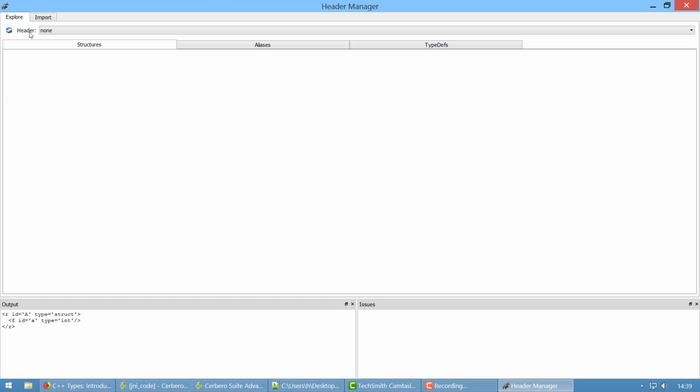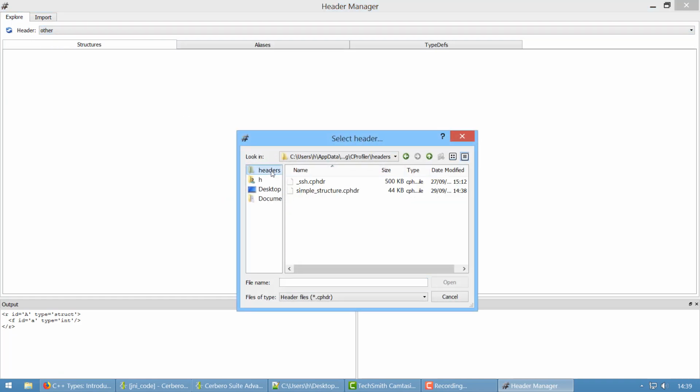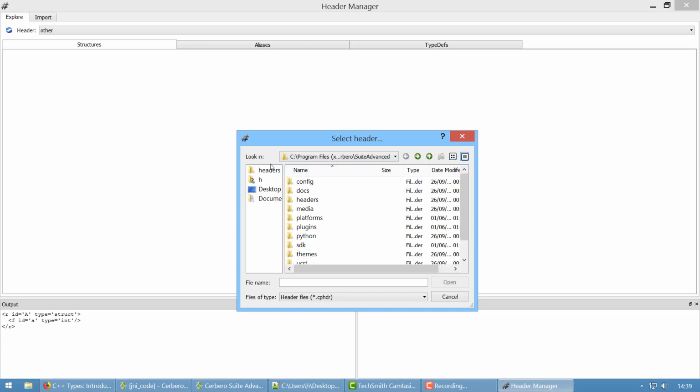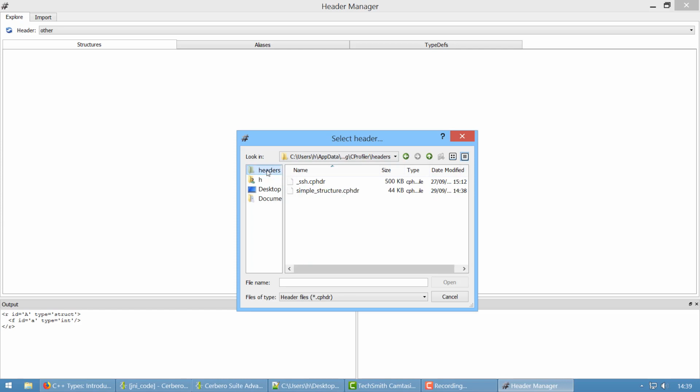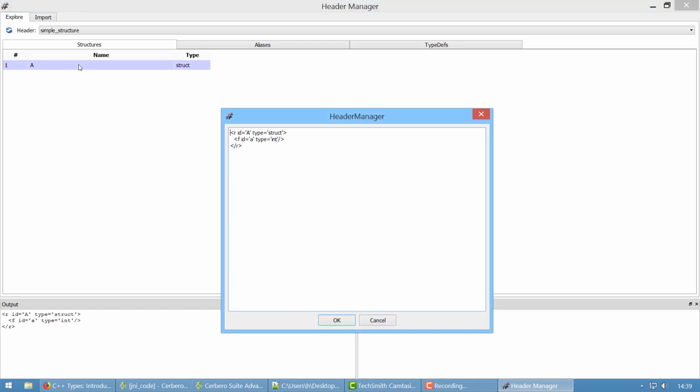At this point, I would have a SQLite database containing exactly that. Just to make it simple, you have this headers shortcut right here. So you just press that and you are taken to the headers. In this case, we have this simple structure database, which we just created, and it contains our structure.